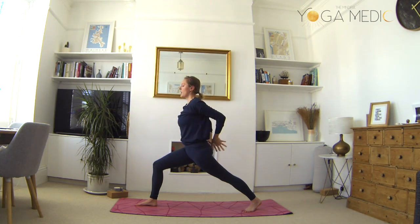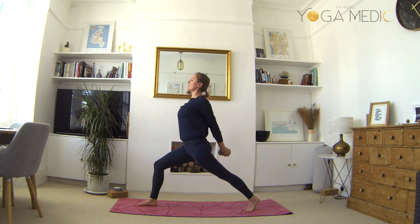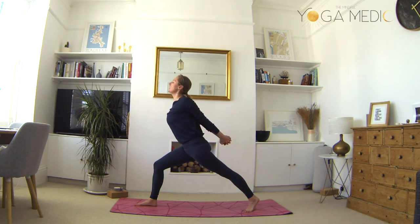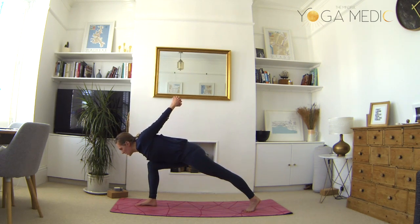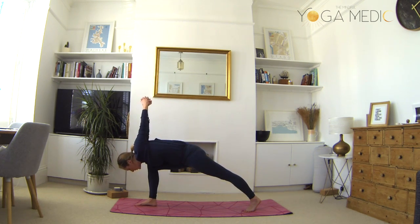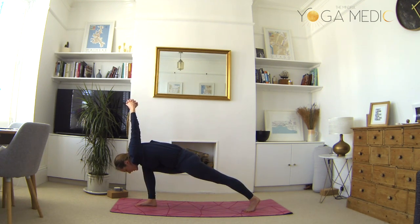Bring the arms down and clasp behind the back. So you can see the clasp I'm doing there. Inhale, lift the chest. We're going to come into humble warrior. So here we lean forwards, keeping the hands clasped, and try and bring the arms as far up as they want to go. They might not go very far, that doesn't matter. Trying to stay really strong in that front leg, and don't forget the back one, make sure it's really lifted. Breathe here. This is quite an intense pose.